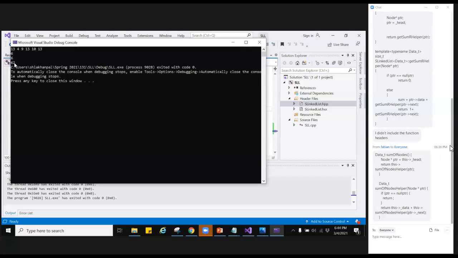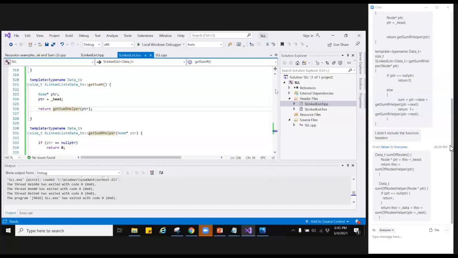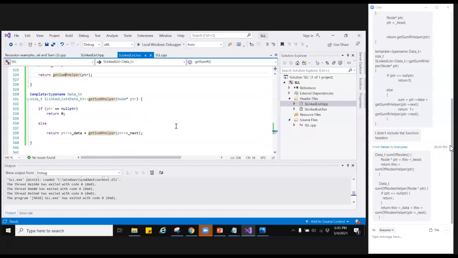There you go, I'm getting 62. If you add these together, 3 times 13 is 39, then 10 is 49, then 9 is 58, and then 4 is 62, which is correct. So you get the correct answer. You should test this on some linked list to see if you have the correct answer. The point being that you had to change very little between the length and the sum. All you had to change is the 1 to the pointer arrow data. Everything else is exactly the same.